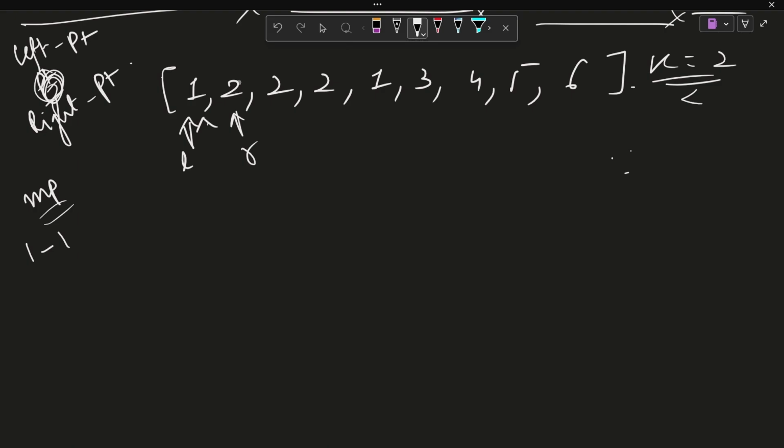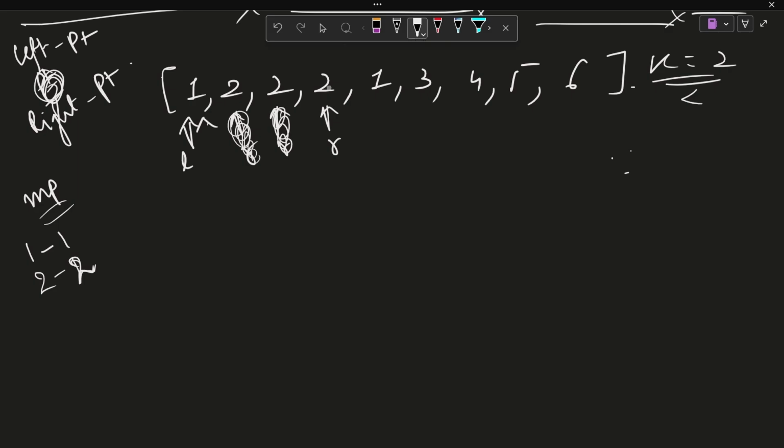Look at this element. This element is 2. Is 2 present in our map? No, it is currently not. And we can accommodate at most 2 number of 2's. So definitely we can add it in our map and again increment our right pointer. So our right pointer will be over here now. Now again, is 2 present in our map? Yes, but it is of frequency 1 and I can accommodate one more also. So okay, accommodate it, increase the frequency to 2, and now my right pointer will move ahead over here.